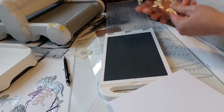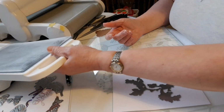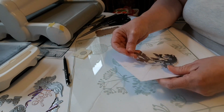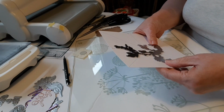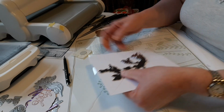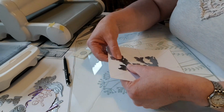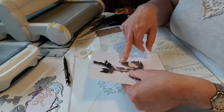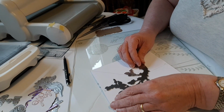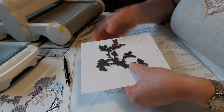So it's got to be in the position where the hot foil stamp will fit. So let me have another think about that. The hot foil stamp has to fit, even if the card doesn't. So let's turn this over again and just think about how this is going to fit on. So if I take that top leaf up to the edge there, have that on there, then when I put that on my hot foil stamp, it'll be in the middle and it's far enough from all the edges that it will fit.